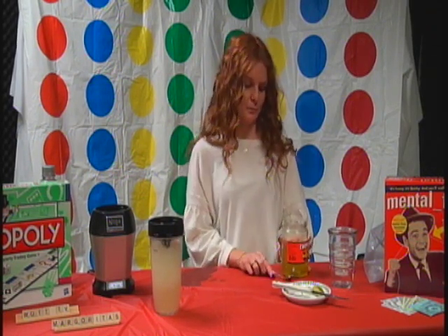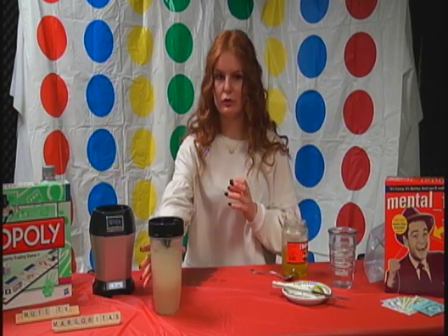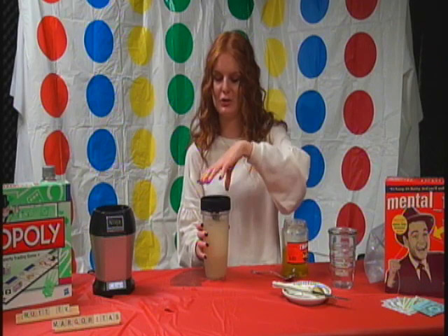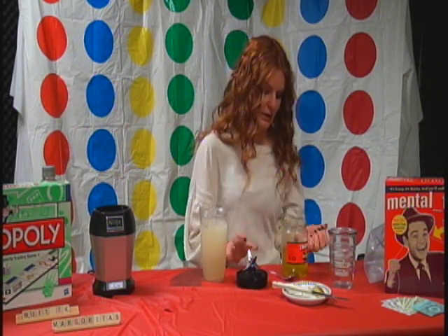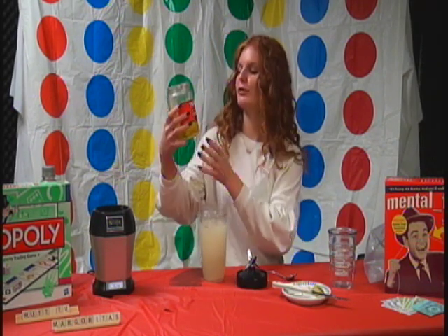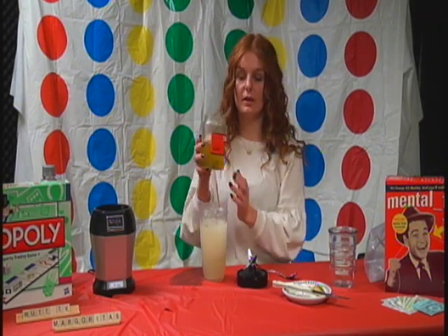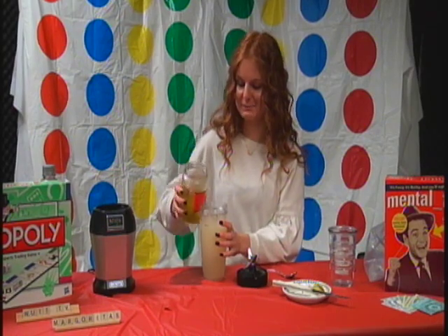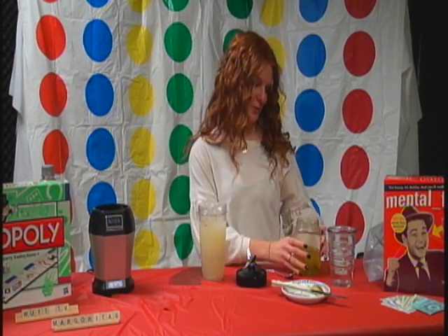You're just going to add a little bit of juice to your drink, and then you can put a jalapeño on the outside to make it look kind of cute. My family, we love it — we love all things spicy. You can tell there's not that many jalapeños left because I had lunch today. So we'll add that in there, just a little bit — we'll keep it tame.